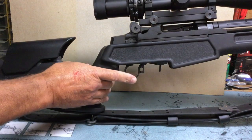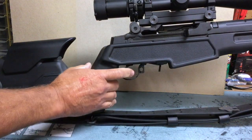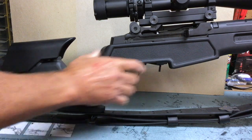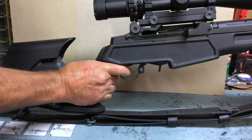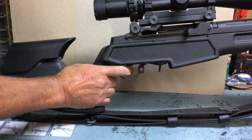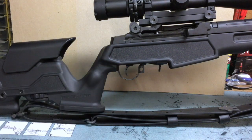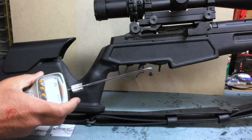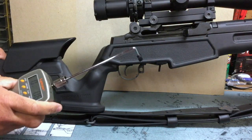The M1A Loaded also uses a 2-stage match-grade trigger. Now, according to the advertising, the trigger is supposed to break between 4.5 and 5 pounds, and this trigger feels a little heavier than that to me. I'm going to break out my trigger pull scale and find out exactly where that trigger is breaking. And here we go. I've got the trigger pull gauge fired up. Let's find out exactly where this trigger is breaking.